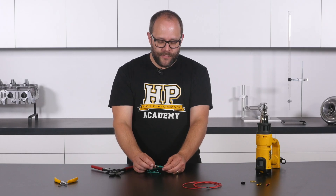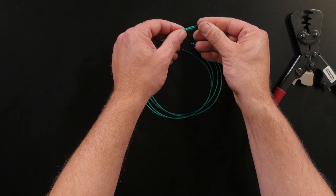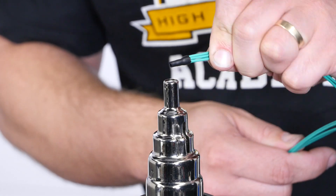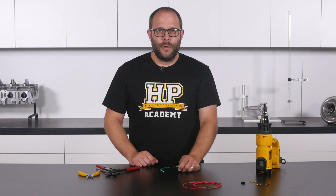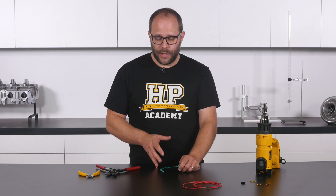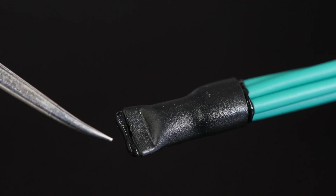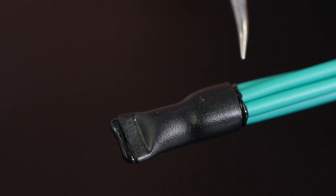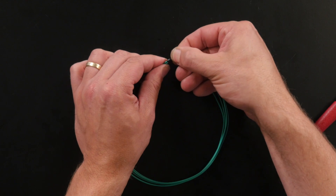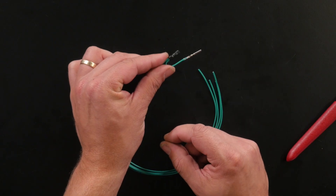We have the same issue as before — we need to insulate this crimp joint, as you can't have an uninsulated section inside a wiring harness. We apply heat shrink, then at the end of the heat shrink process I close up the end with a set of flat jaw pliers, which gives a very tidy appearance and ensures the end is fully sealed. We look for the nice even beads of the inner wall adhesive around the wires showing it is well sealed and has gone rigid, providing excellent strain relief. When we bend this wire around and pin it into the connector body, we'll have a nicely strain relieved join.